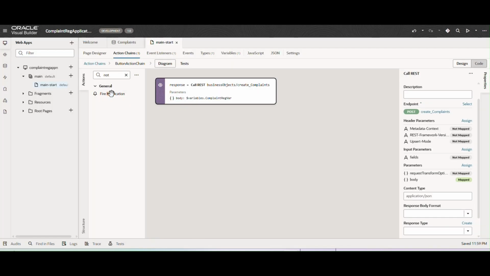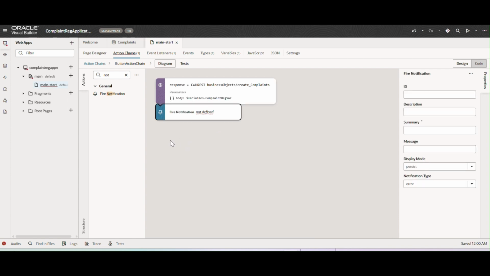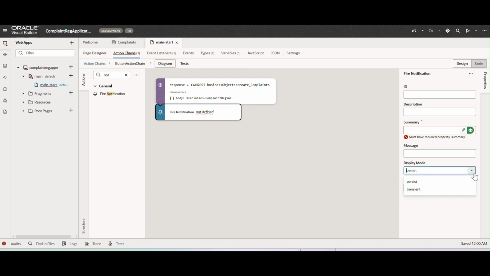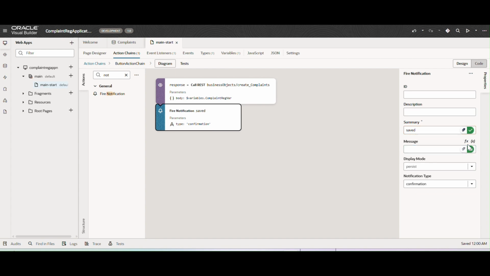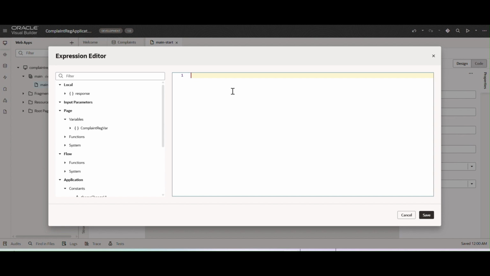Now I am going to fire some notification, okay. So I am going to display mode, here I am taking confirmation, summary, save, okay? So I am going to present some message, go here. So I am going to present record saved, okay, with the status, right.